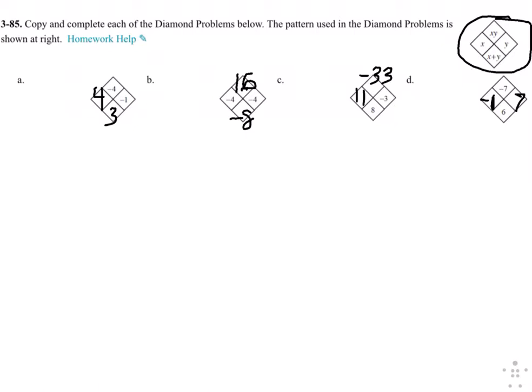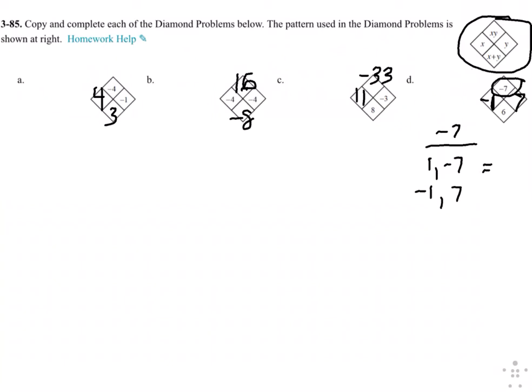For the problems down here, what I would do if I couldn't see that is I would look for what the multiples are to get me -7. So I could even make a table, right? I could do -7. I could say 1 times -7, -1 times 7. They're the only two things multiplied that are going to give me -7. And then I could add them to see which one gives me the bottom number.